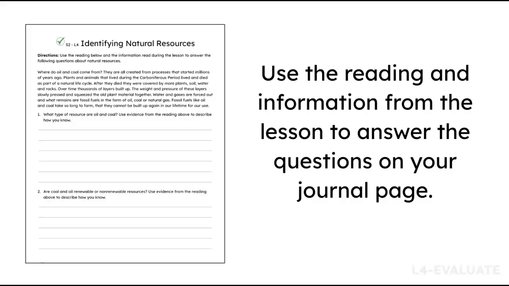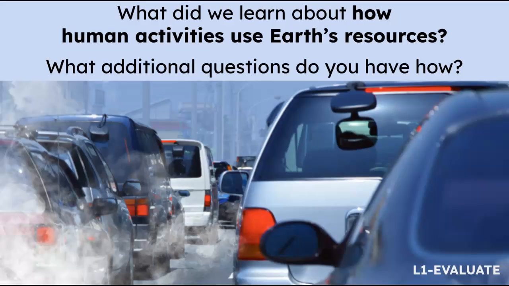For the Evaluate portion, you'll have students complete the Identifying Natural Resources Student Journal page. To support student sense-making across the unit, orient them back to the driving question board. Ask, what did we learn about how human activities use Earth's resources? And what additional questions do you have now?